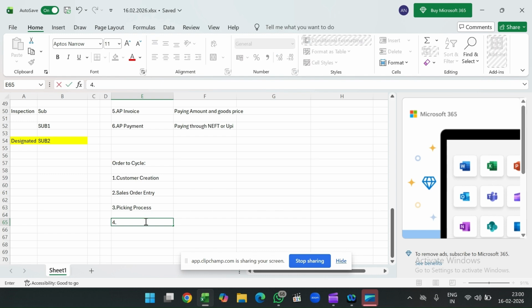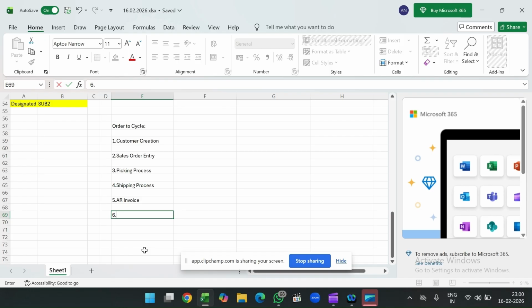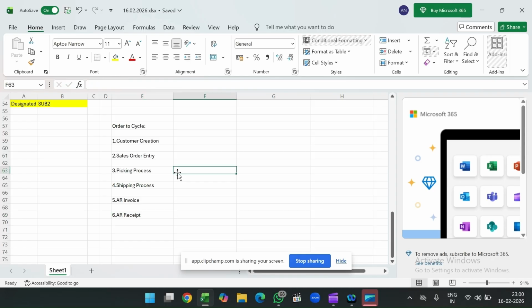Fourth, shipping process. After that, we have to create the AR invoice, then the AR receipt. So this is the standard procedure for the whole O2C cycle.